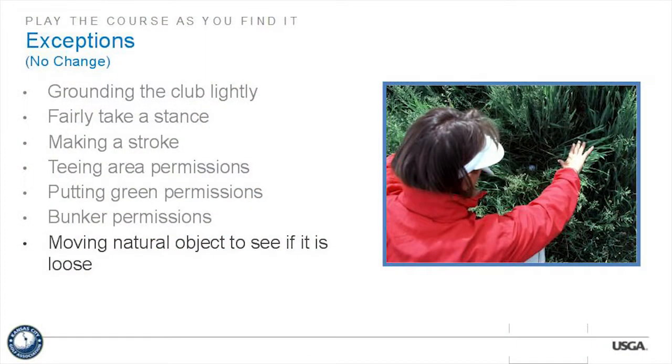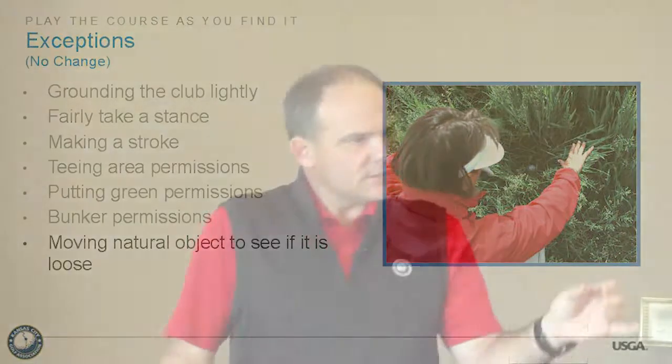Okay. Moving a natural object to see if it's loose, we're allowed to do that. The player in here is moving natural objects out of the way just to see if it happens to find the golf ball. But if you also want to check and see if it's a loose impediment, you're welcome to tug at it a little bit and see if it is attached. But just don't be excessive.